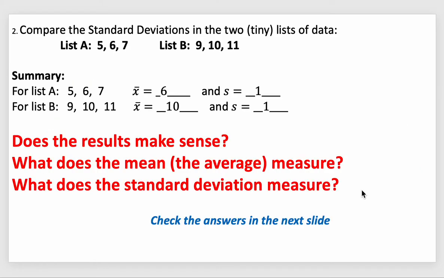We're almost at the end of the lesson, but try to understand a little bit what the number we are finding, the standard deviation, means. If you have 2 sets here and you go through the same steps, I'm giving you that the mean is 6. If you add and divide by 3, you will find 6. And the standard deviation is 1 for data A. For data B, we found that the mean is 10 and the standard deviation is 1.